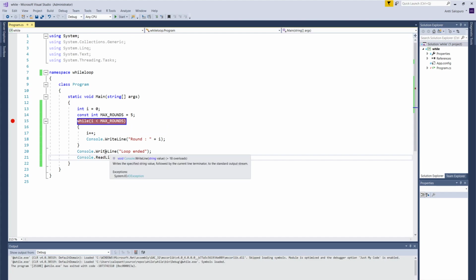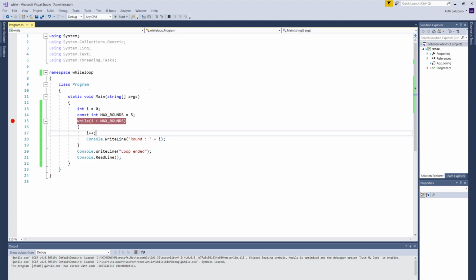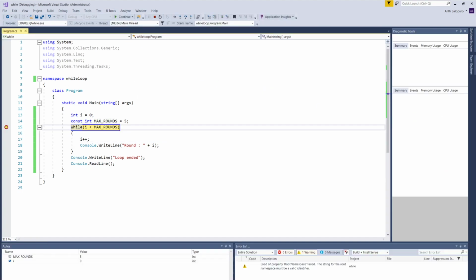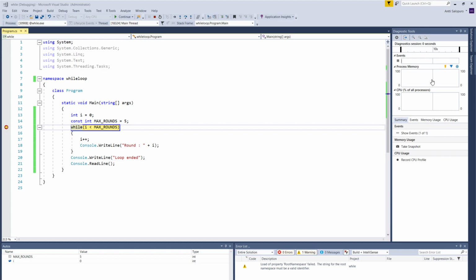and then I will execute the code line by line, so we have time to see what happens to different variables and what happens to this Boolean type expression here. So I will start, and now as you can see the execution is stopped here on this row, so it's painted yellow. It means we are waiting here for the programmer to run the code forward.